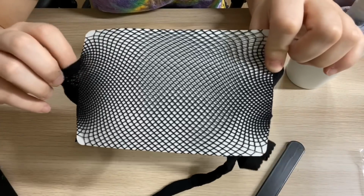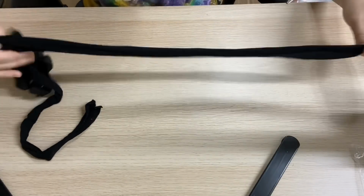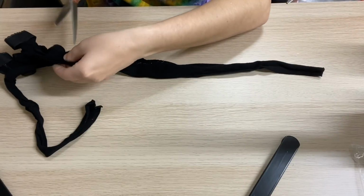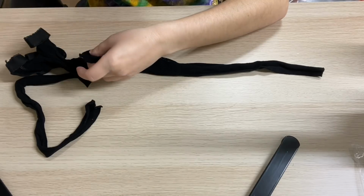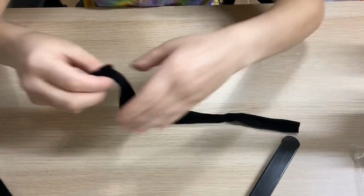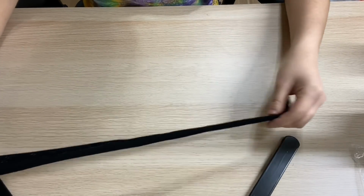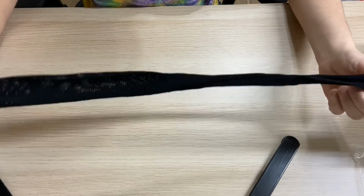whenever I put it on my tumbler. Just to make this a little easier, I'm just gonna go ahead and take one of the legs of the fishnet stockings and cut it down just so I can handle them a little easier. I might cut it a little shorter, or I might keep it this way only so I can reuse these for the longer or bigger tumblers.